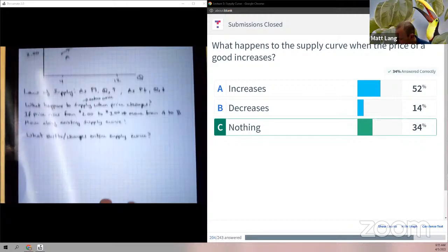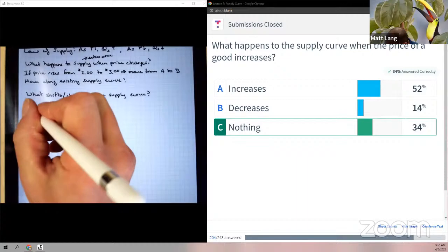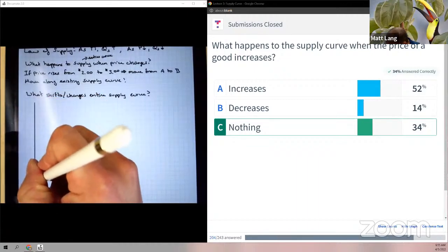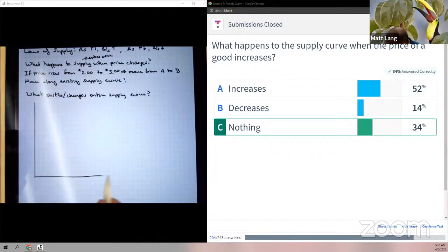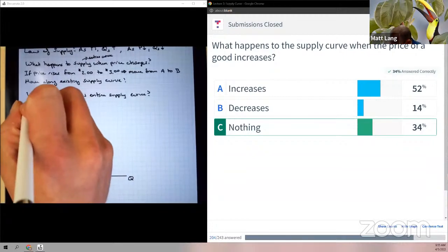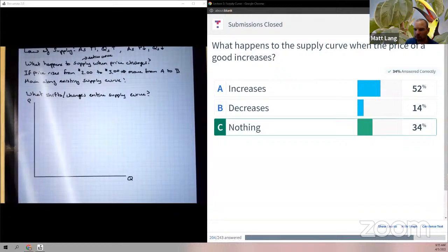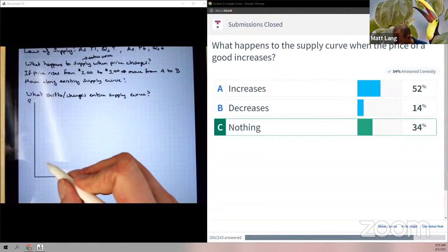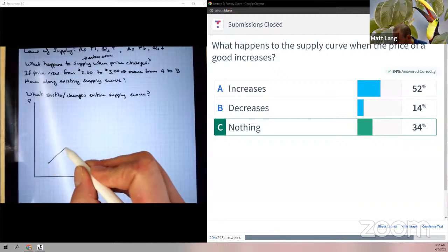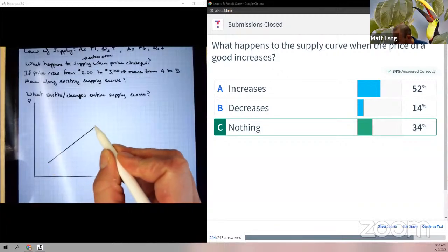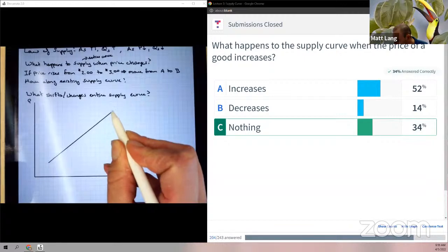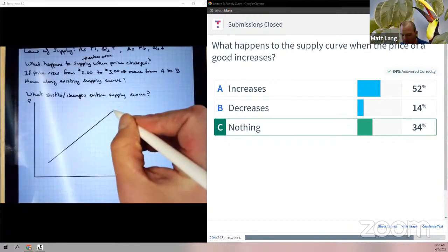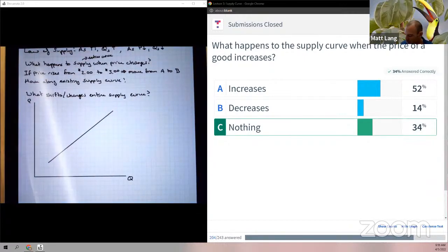So let's ground ourselves. Now we can just draw a different curve here. We don't have to be so detailed with the numbers. Just say, okay, we've got quantity here. Let's draw this out again. One of the things that might help you as you're drawing this out is to essentially tell a story and say, okay, the price is going up, firms are going to produce more, and then at some point maybe it'll change direction or something like that.